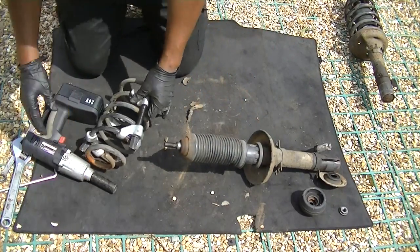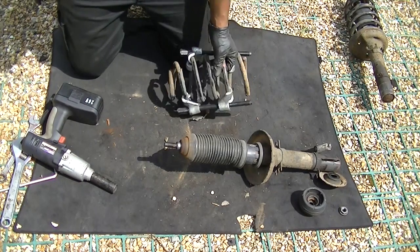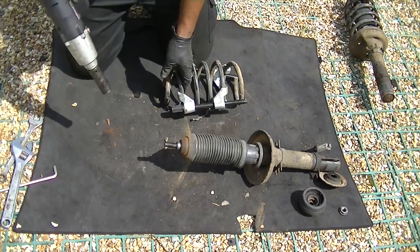Please don't attempt this without these spring clamps because it can be really dangerous and you don't want to hurt yourself, you don't want to hurt no one else.